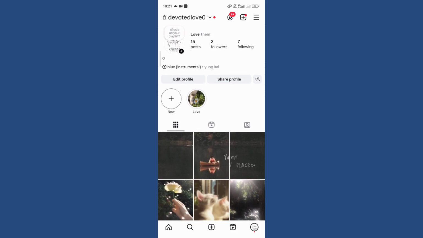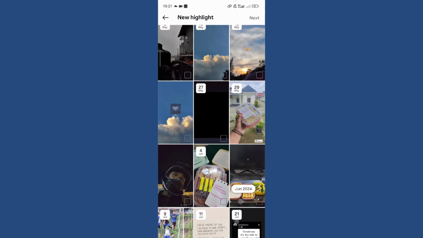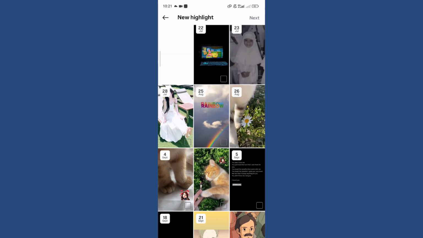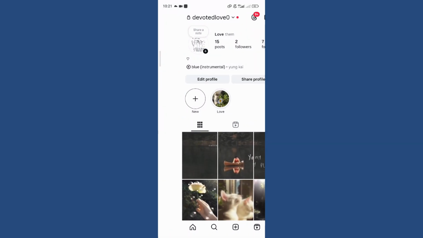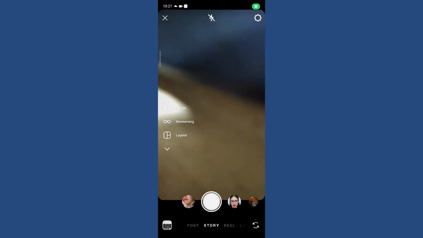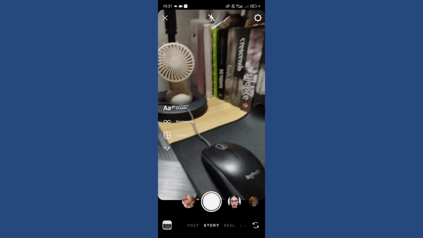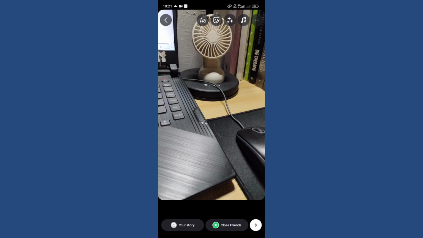So here's the highlight. I have one highlight on my Instagram profile. If you want to create a new one, you can just tap on plus icon in here. You can choose on the stories from your archive. Or maybe if you create new stories on your Instagram, maybe you'll capture picture like this and you post it.